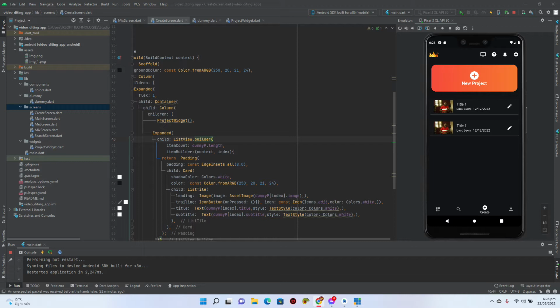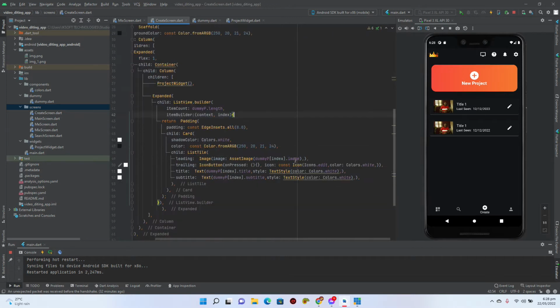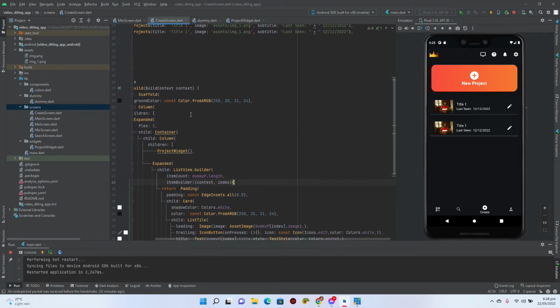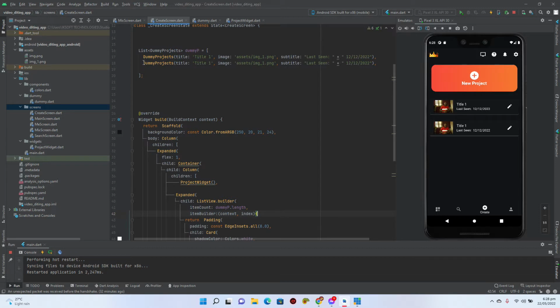So on today's video, we're going to concentrate a little bit on what we were building. Previously we saw how we could build this, and we created a list from a class, and we call the class right here, and we can just go ahead and add a lot of projects out here for them to display.